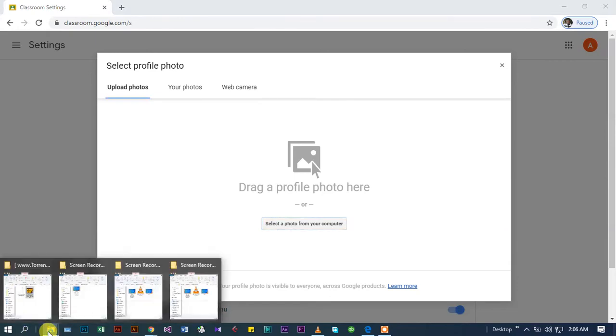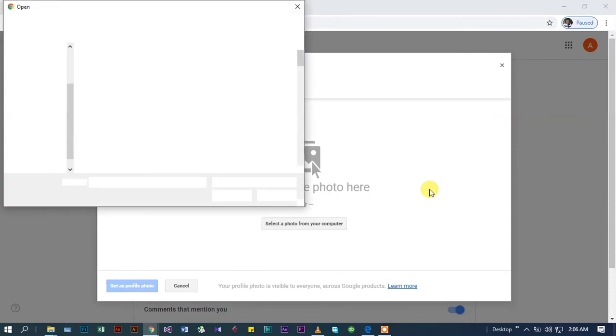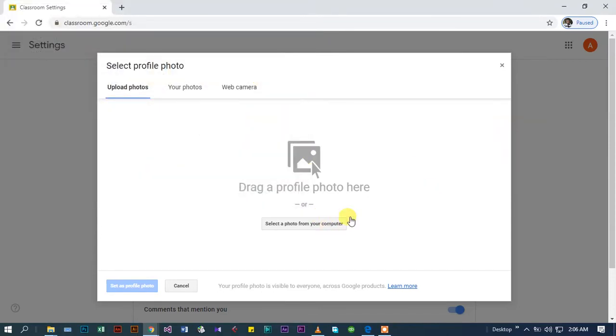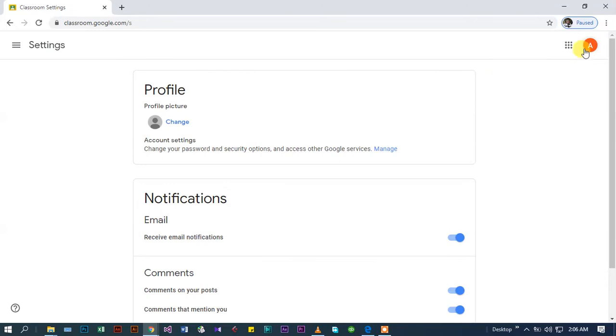So let's try it. Basically, I don't have any picture, but if you would want to change the picture, just go ahead and drag one here, make the necessary changes, then it will come and replace the A here. So this is the profile picture. Since we haven't selected any picture, it is using A to represent our profile picture.